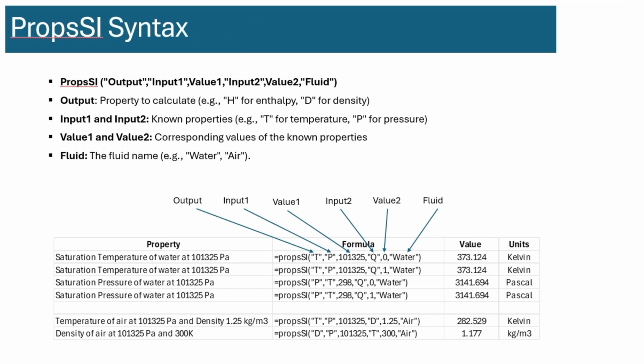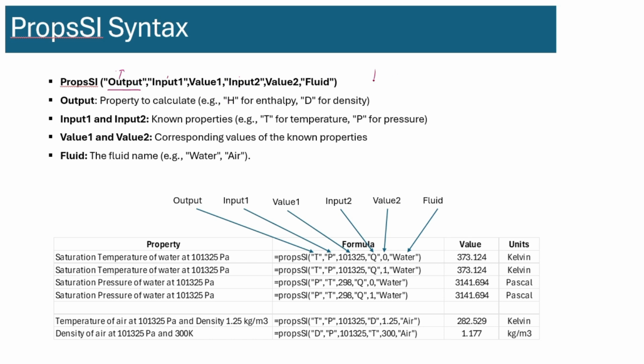Let's start with some of the formula syntaxes of the main functions that we looked at. So let's start with the PropsSI function. So this is the syntax of this function. The first thing you need to know is what are you trying to get out of this function. So if you're trying to find a temperature, you have to put in the symbol for temperature here, which is normally temperature is represented by a capital T. Okay. And then what are the input values you are going to give to estimating the temperature?